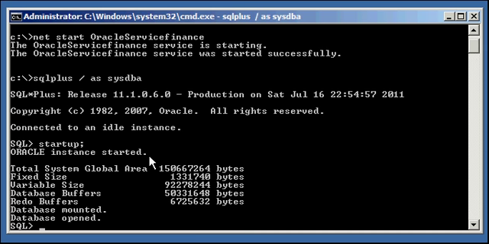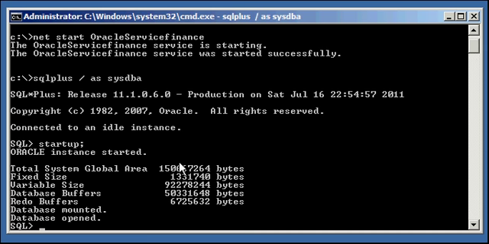The NOMOUNT stage is when you type in a startup command, the Oracle database locates your parameter file, the file that has the initialization parameters for the Oracle database instance. To learn more about that, watch my video on parameters, where I talk about the PFILE, SPFILE, things like that. So you type in the startup command, Oracle finds the parameter file, it reads the parameters, and it does two things. It allocates the SGA, the System Global Area, which is a shared group of memory, RAM, that Oracle uses. It allocates that memory based on the parameters found, if specified. If they're not found, then Oracle has internal defaults that it uses to allocate the SGA that dictate the size of it. And it also starts background processes.